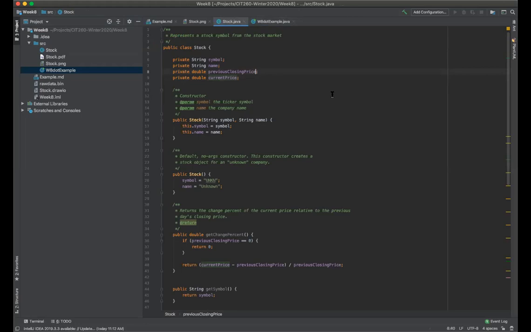If we don't specify a default value for our variables, they will get some natural default value. So for primitive types, it'll be 0. Like double, the default value for a double is 0, and the default value for a string is null, meaning it has no value. So I'm going to set the default price and closing price to 0.01 so we don't accidentally get a divide by 0 error when we try to use the previous closing price to divide.